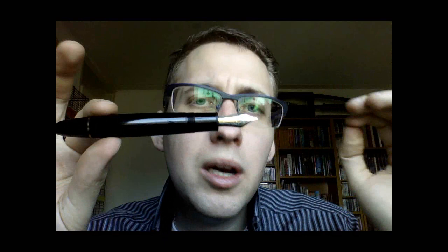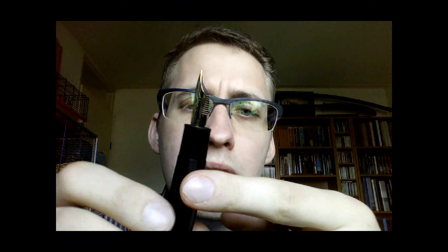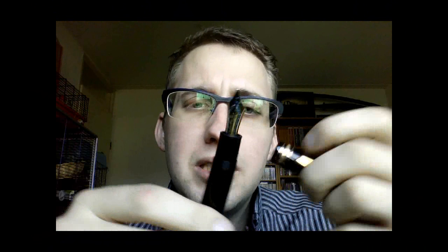At about mid-barrel you can see there's an ink window — some bits of clear resin. This is a pre-owned pen. The previous owner told me the ink window had turned dark because he used a lot of black ink — it can happen. I don't really mind though; it's useful to see the ink level, but usually I only notice when I've run out of ink when the pen stops writing, so it's not a big issue.